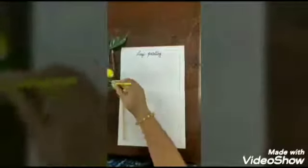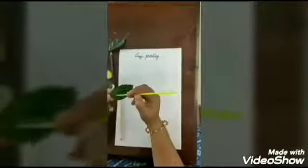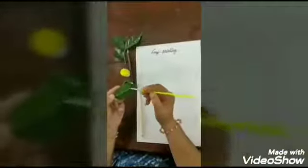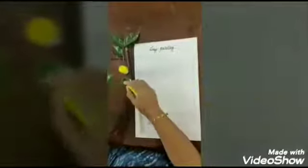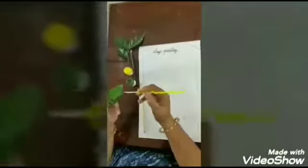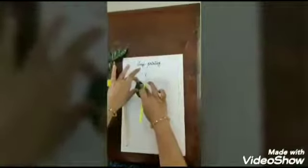Take the leaf and apply green color fabric paint on that leaf. Can you see how I am applying the fabric paint on the leaf? Apply completely on the leaf. Then what you should do is press the painted portion on the tree. Press it firmly so you will get the printed section of the leaf on the drawing paper.